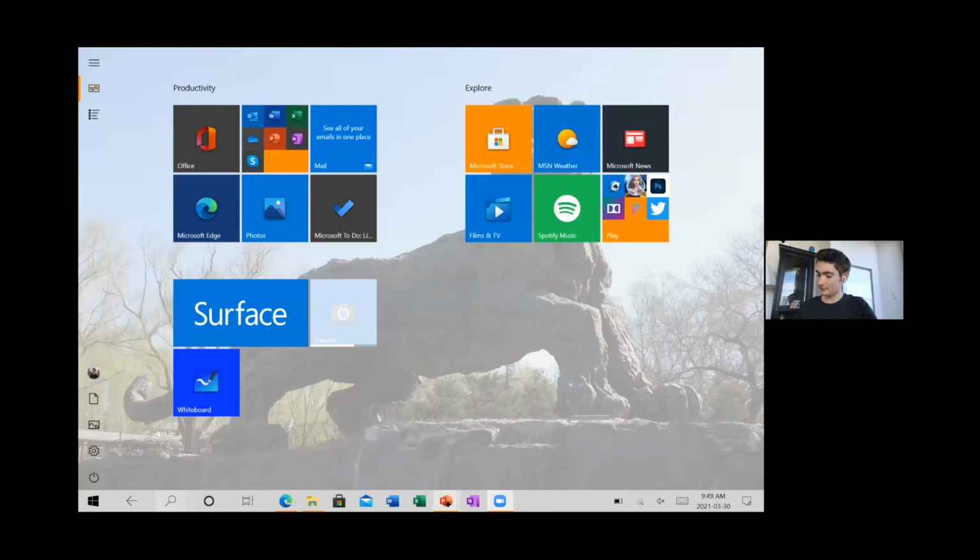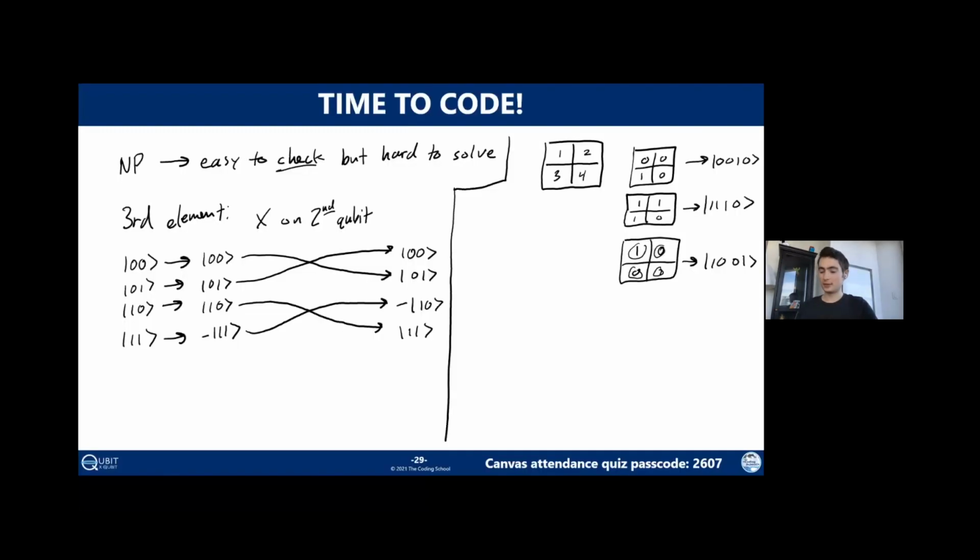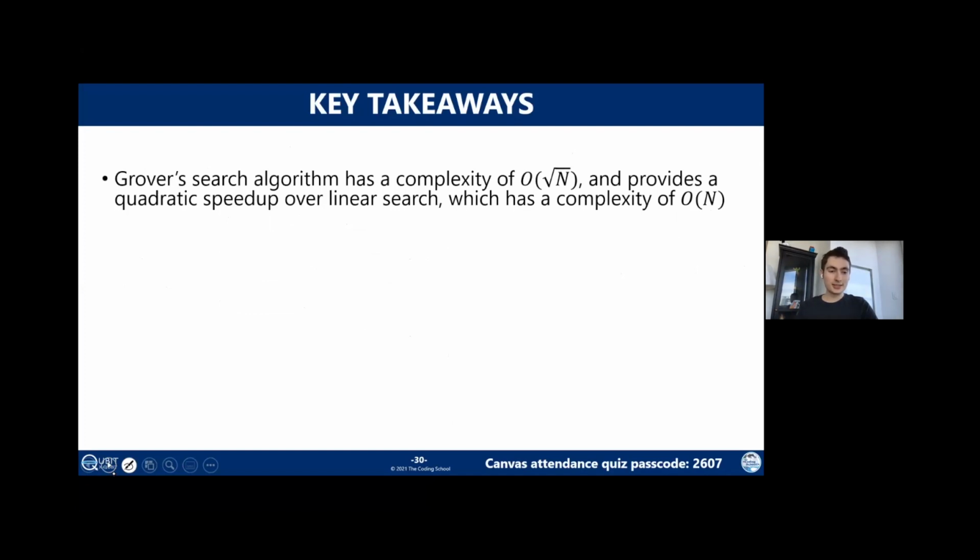Okay, so for the time being, let's hop back to the slides. We are just about at the end of the required content here. So to finish things off, I'm just going to go over some key takeaways, and then I'll point you to the further resources. I should have probably done the post-lab Zoom feedback a little bit earlier. That was my mistake, but we will do it just for good measure.